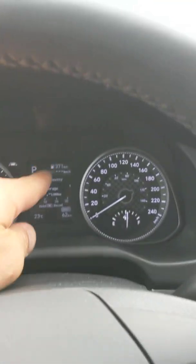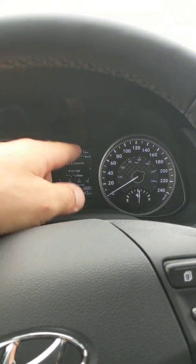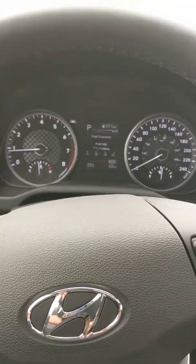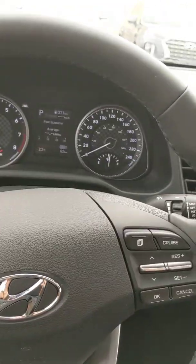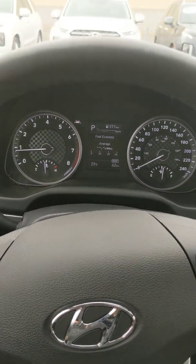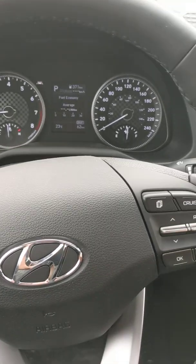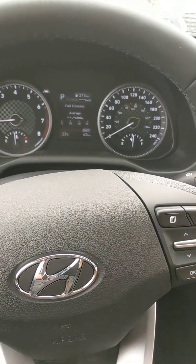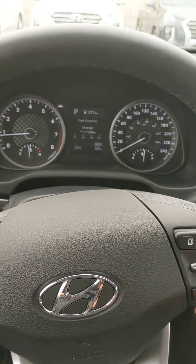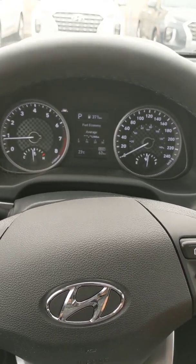Cruise. Notice here it goes on. It will digitally tell you what you're setting it at right here, okay? You toggle down 1, it will slow you down by 1 kilometer. If you hit and hold it, it will go down slowly, but it will go down, okay? Same goes for up. Resume is up, set is down as well. So if you cancel and you want to resume, just press it, boom, away you go, okay? Hitting cruise turns it off. So the OK and cancel work for the OK goes for here, cancel works for the cruise.